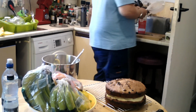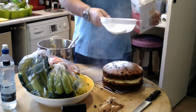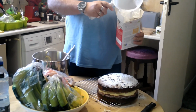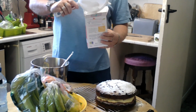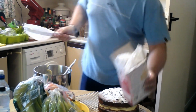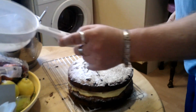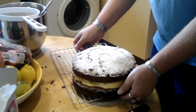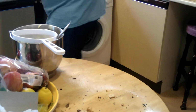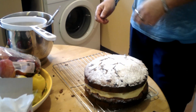So, just to finish that off, we are going to use the sieve this time. A little bit of icing sugar. Oops, I said a little bit. I tipped out a huge great chunk. That wasn't meant to happen. Icing sugar, guys. That will definitely be enough. Didn't mean to do that much, it just kind of fell out in one lump. I'm gonna do something a bit naughty now. There's a bit too much on there. There you go, that'll do.